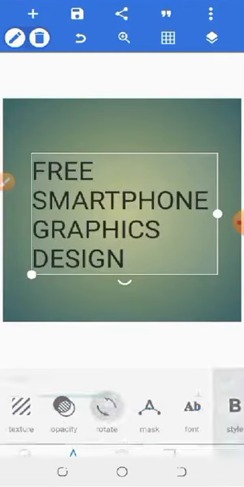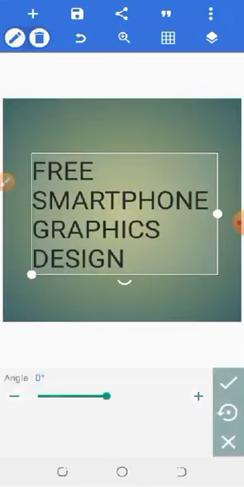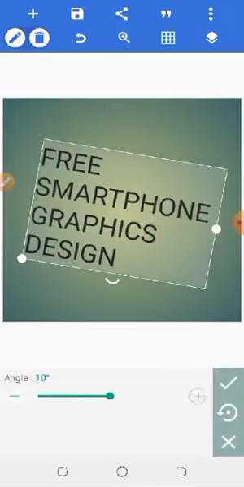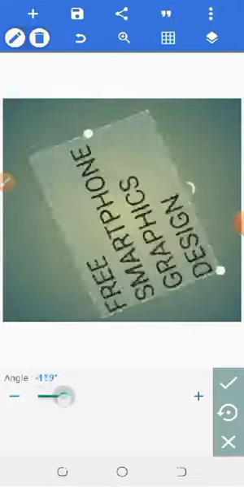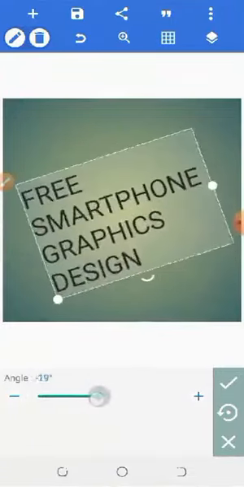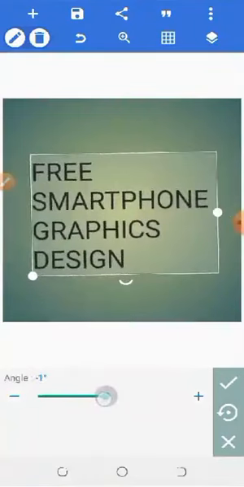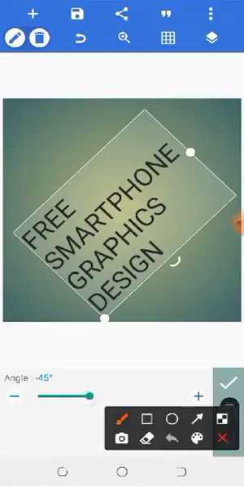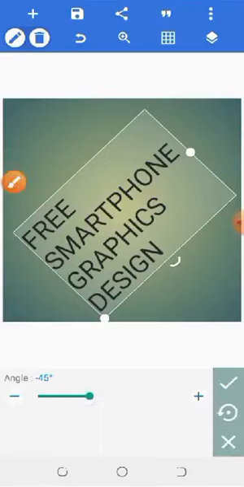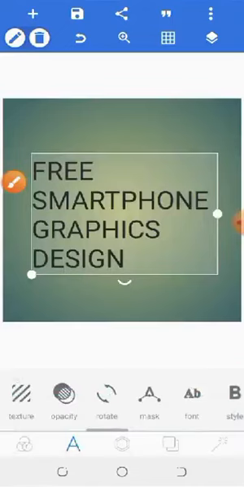We have rotate. Rotate, as it means, is to rotate a particular element. This will rotate it clockwise. This rotates anti-clockwise. Then when you are done with your rotation, always make sure, the moment you are no longer rotating, you can click on this to get it back to its default position. And it will go back to its default position.